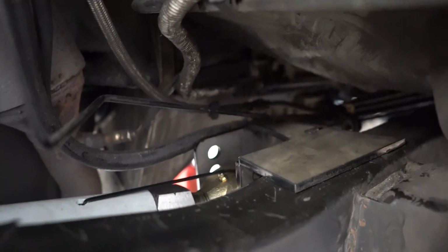And again, I'm at full bump. The drive shaft does clear right now, but I really would prefer to have a little bit of extra room just to account for deflection and some changes in angles and the joints and stuff like that.